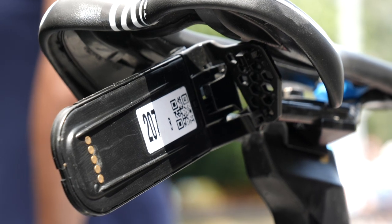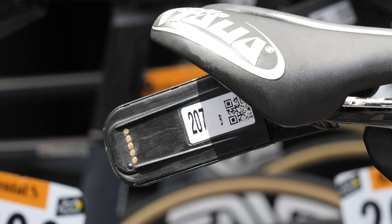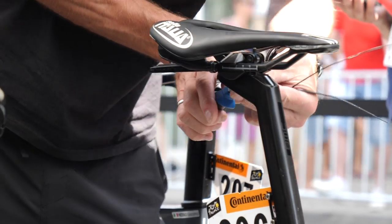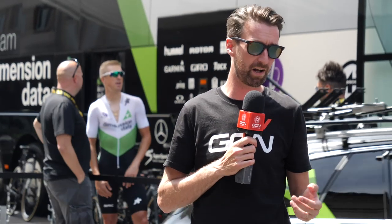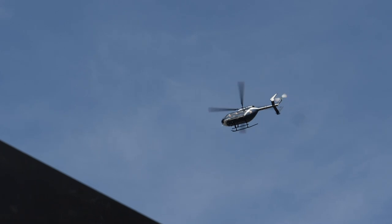This small piece of tech transmits all sorts of data including cadence, the rider's speed, which group they're in, where they are within the group, what the time gaps are within the groups — and it does all of that live. That device underneath each saddle comes from a company called NTT, who recently acquired Dimension Data — the company, as opposed to the team. They have been broadcasting live data throughout the world from the Tour de France since 2015.